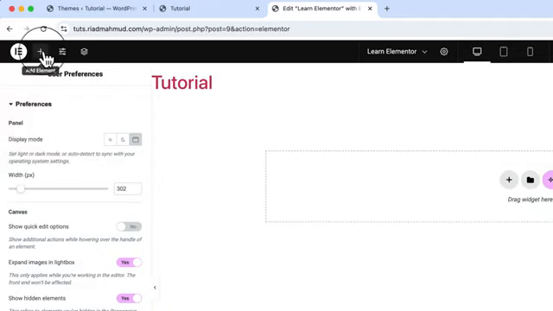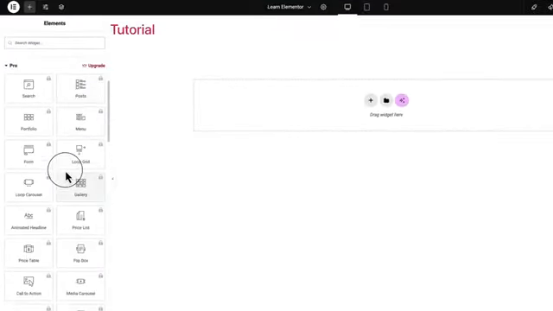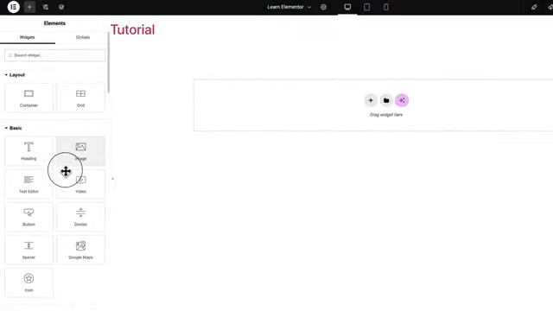Now here is another one which is called the plus icon. If I click or hover over, you can see it's mentioned here: add element. So basically if I click here, the elements are appearing here. Some users call it elements and some users call it widgets. Basically it's under the widgets tab, and that's why some users are calling it widgets and some of them elements. So both of them are right, but basically those are all together called elements. Still, people call it elements, people call it widgets. It's completely up to you, and both terms are used by users.